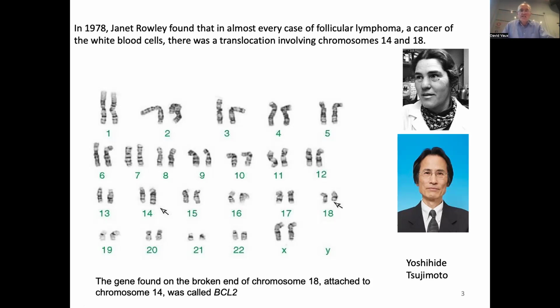They're the antibody-producing cells, and he was looking at cloning genes from chromosome translocations in B cells. The first one he found, he called the gene at the breakpoint BCL1, and then BCL2 and BCL3 and so on and so forth. This was the second one he identified, and he called the gene at the breakpoint BCL2. So the question is: is BCL2 a cancer gene? Does that translocation that puts the BCL2 gene onto chromosome 14, where the antibody genes are, cause the cell to make lots of BCL2 and cause that normal cell to turn into a malignant cell?